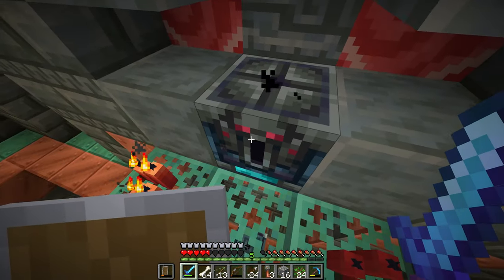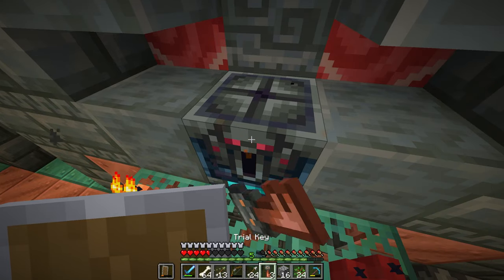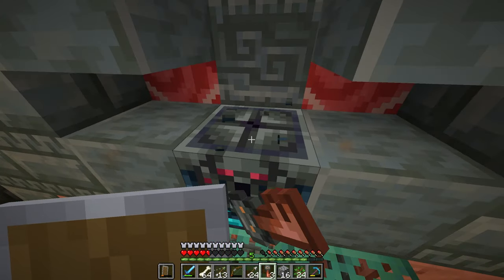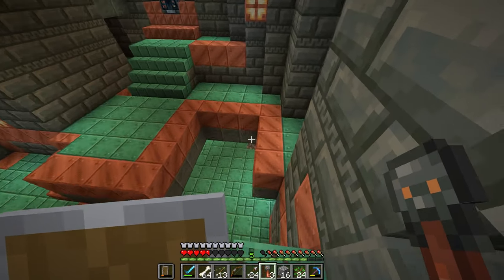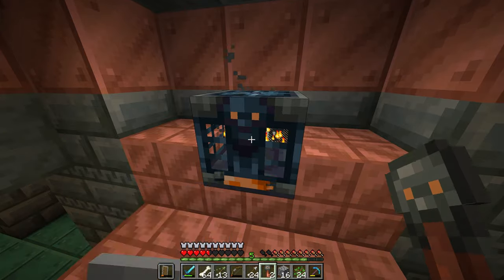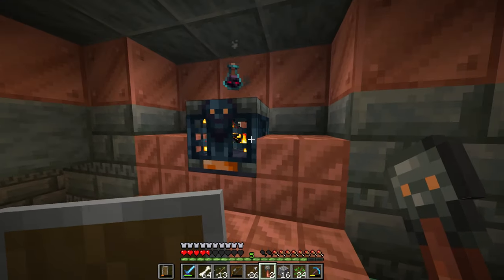This is an ominous vault I just learned about, and apparently you need an ominous key. I'm not sure what type of stuff it gives you. I'm guessing that's where you get the mace head. So near the end of this, hopefully we should be able to get that.